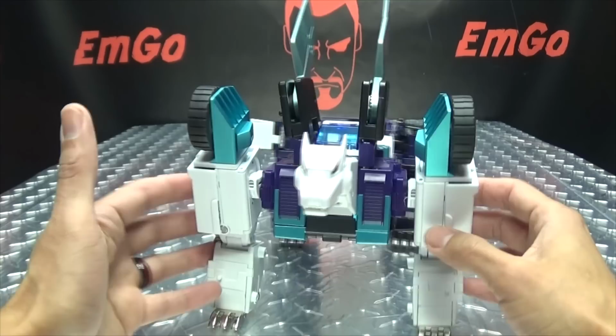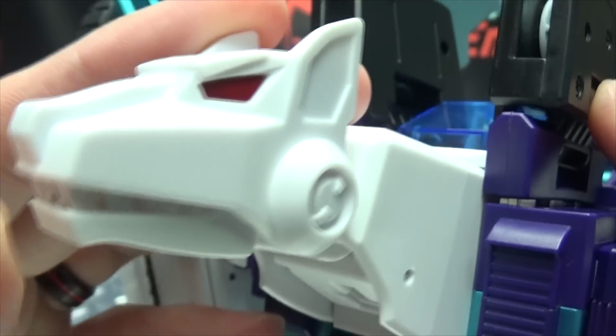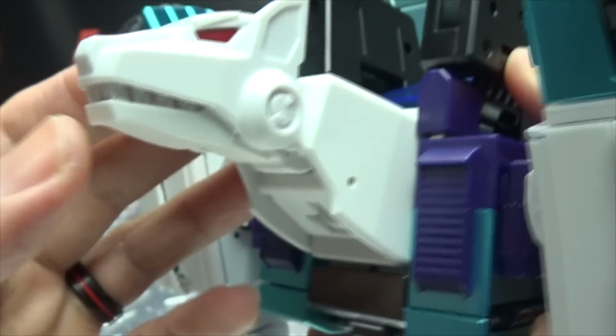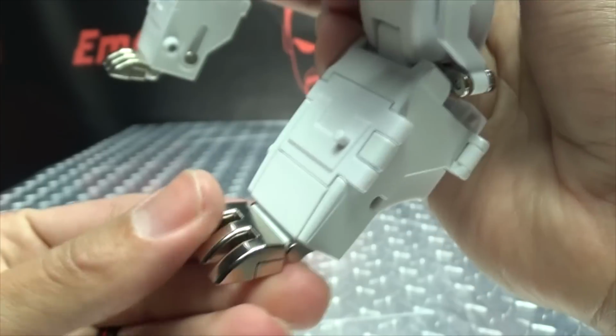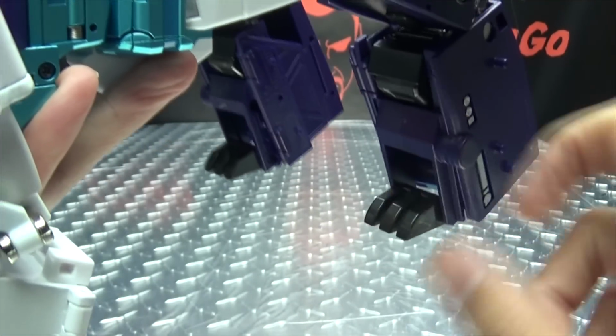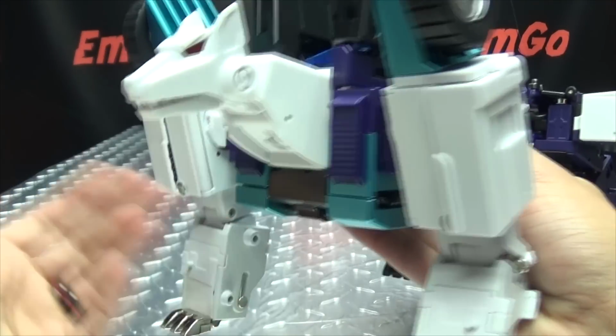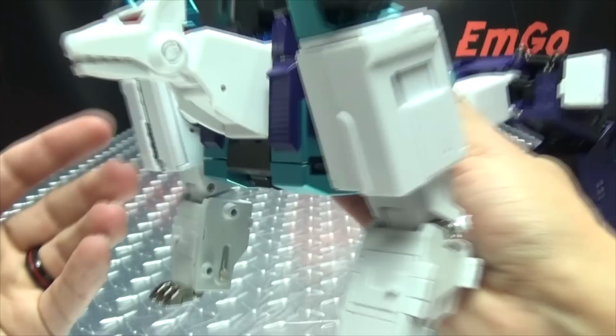And so here, on that wolfy head, eyes done around. Got some nice teeth going on there. Got the chromed out paws there in the front. Got some die cast paws on the back. So, like I said, it gets the point across. Nothing spectacular, but it gets the point across.